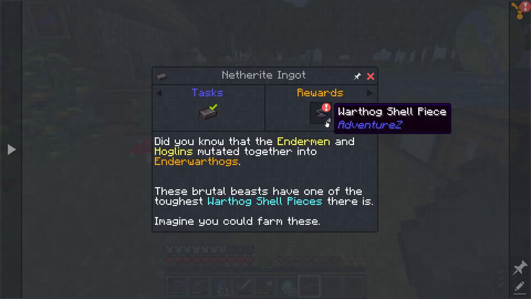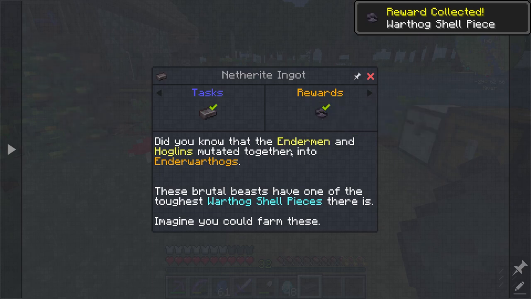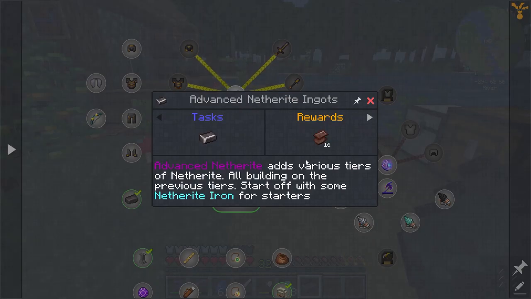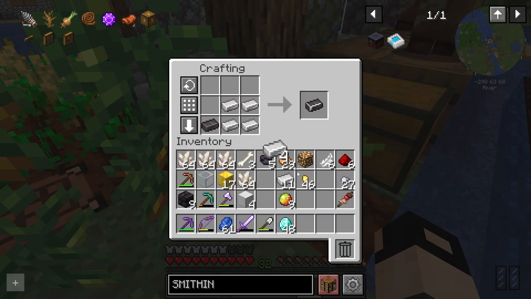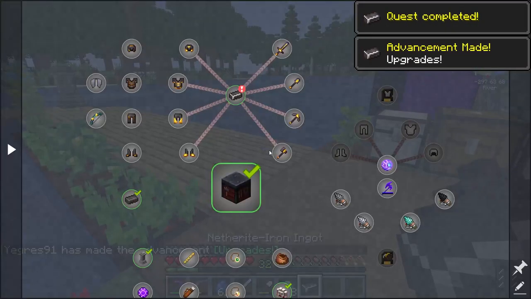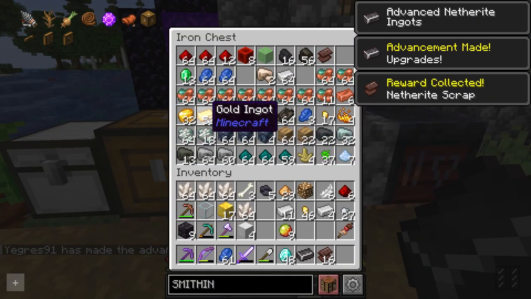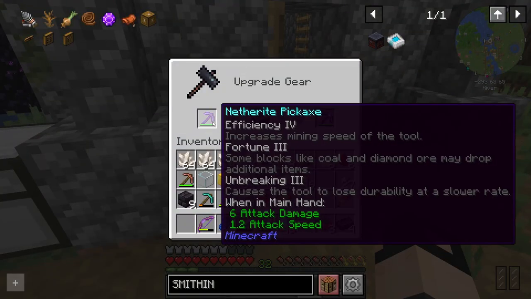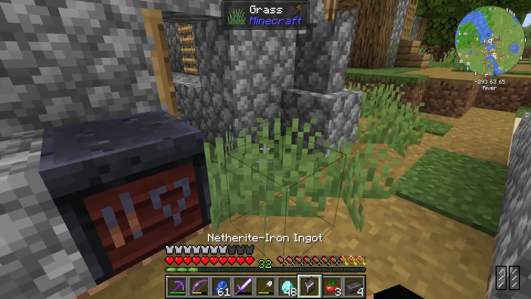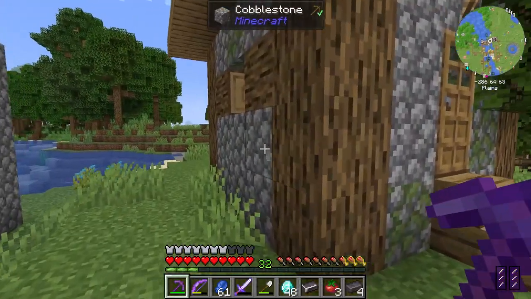Oh, we also get 4 shells. Nice. For a netherite ingot, we get 4 more shells. Now, where is this thing? Advanced. Oh, well, we're definitely making the ingot then. Perfect. Nice. And we get these things, which means we get another 4. This is absolutely fantastic. Hold on, actually. Let's test it. Where do we test it? Let's test it on this house.